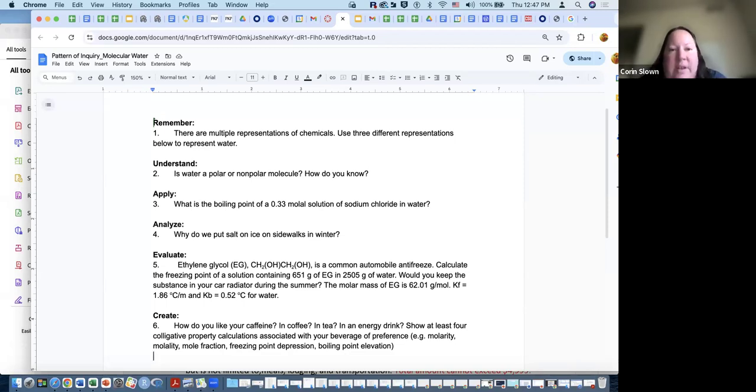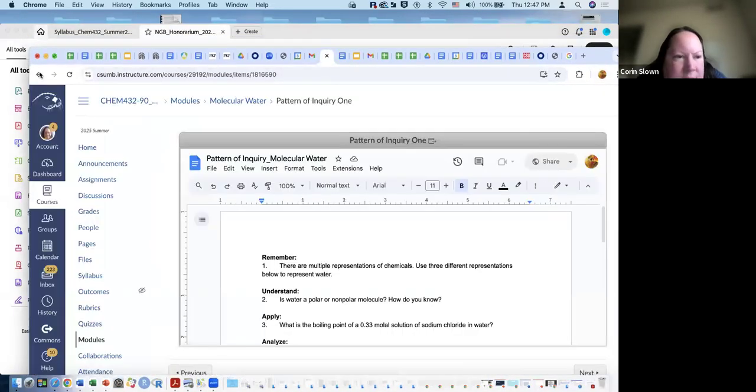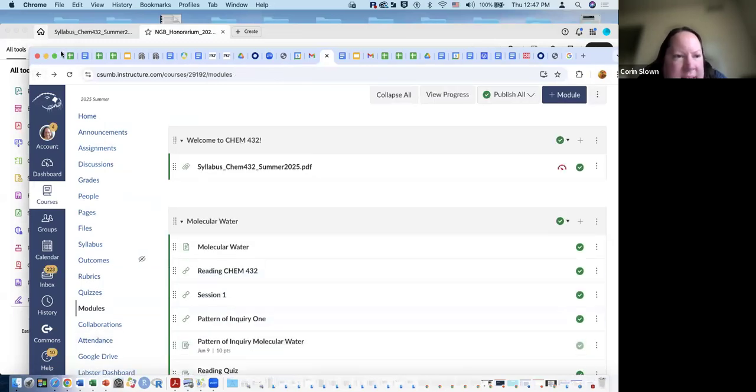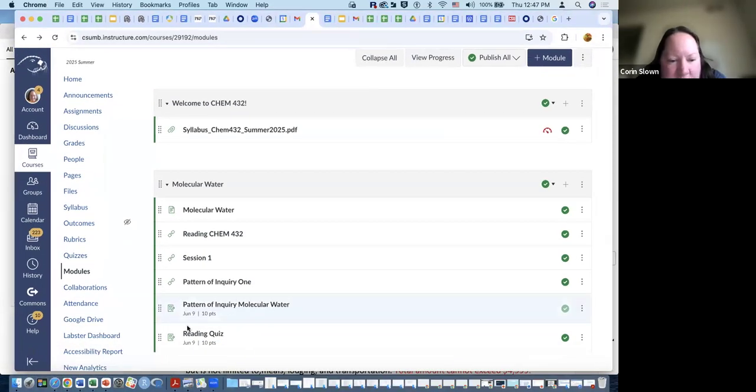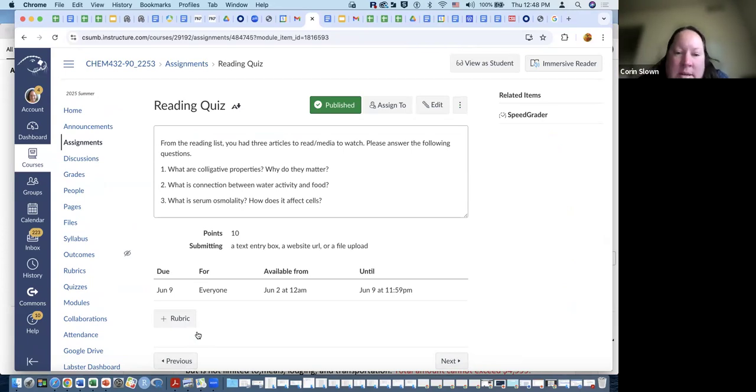So, a couple of other pieces that I wanted to show you all. My guess is you have seen this, but I just want to take a moment. The reading quiz is intended to help you refresh your recollection and make connections between concepts. This one I think is pretty straightforward. We've talked about this at length today.